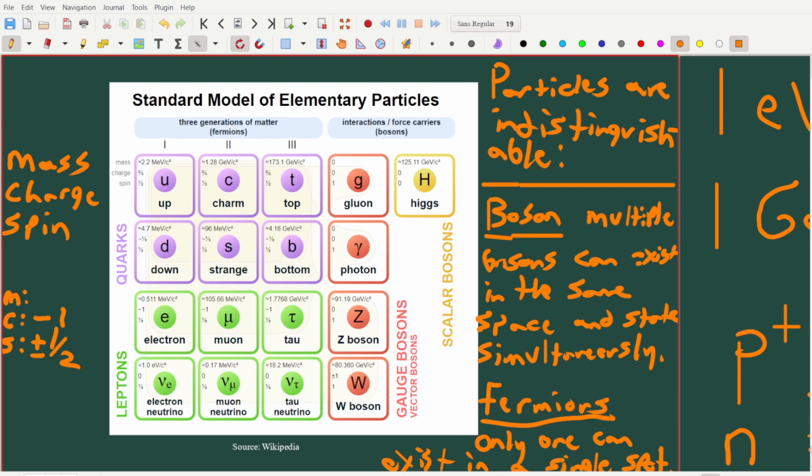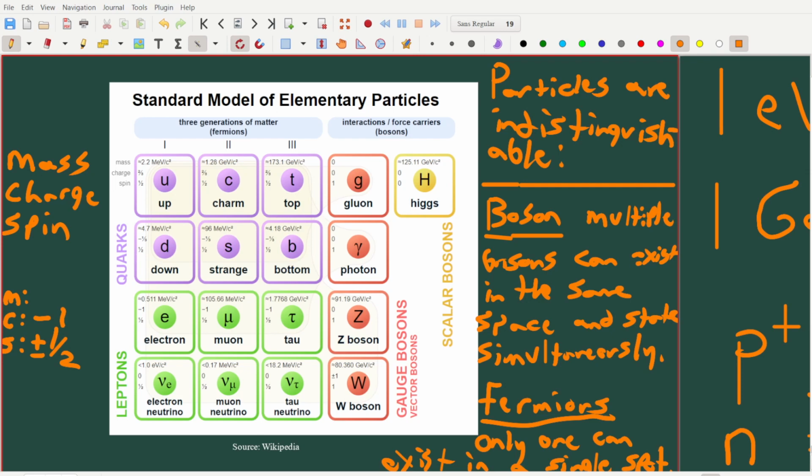So there are other composite particles that take charm and top and strange and bottom, but they're very, very high energy. Right? You make them in high energy processes and big colliders and stuff like that. But they're not that relevant. Right? The up and the down and the strange were discovered very early. They're very low energy particles. The charm, the top, and the bottom were discovered much later because they're much harder to make. They're higher energy particles.